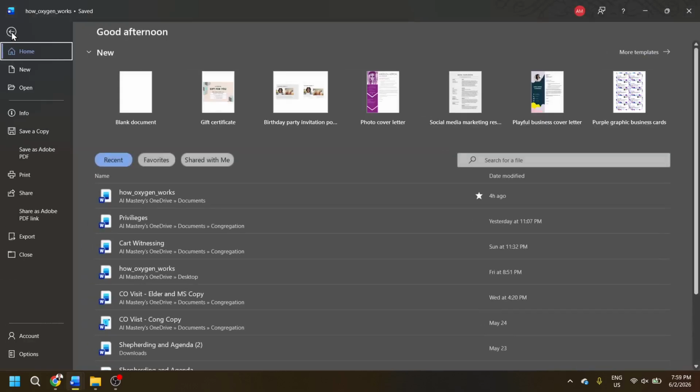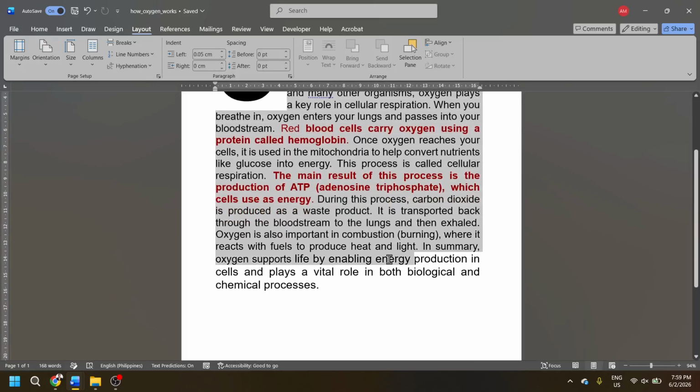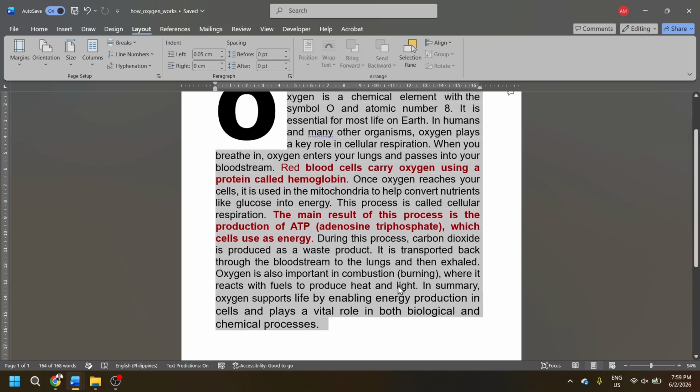Now here's the trick that not a lot of people know about. Once your paragraph is highlighted, hold down the Alt key on your keyboard. Keep it pressed. Then, while still holding Alt, press and hold the Shift key as well. So you've got Alt and Shift both held down at the same time. This combo is the secret handshake that tells Word, hey, I want to move this whole block without messing up the formatting. It's a little awkward at first because your thumb and pinky are doing all the work. But trust me, it becomes second nature really fast.